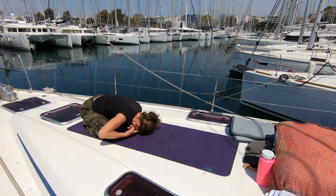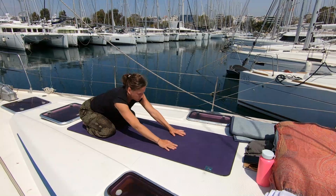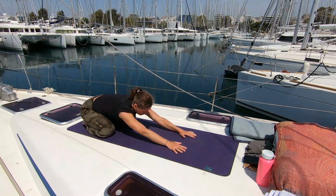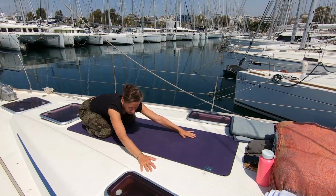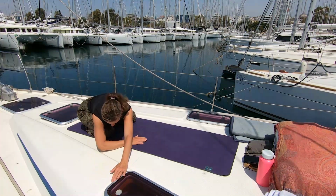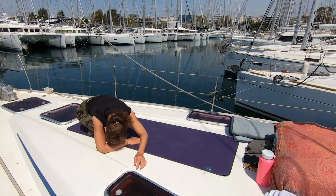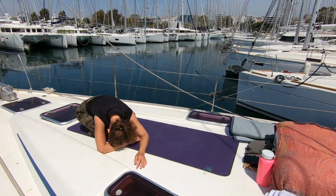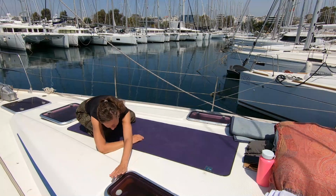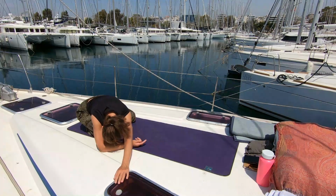From here we're going to walk our arms forwards once more and come into a side stretch. So we're walking the hands up and over towards the right side. We're bending our right arm from the elbow, and you can use the right forearm to rest your forehead. The left arm is reaching up and over towards the right side, stretching the whole left side body here.